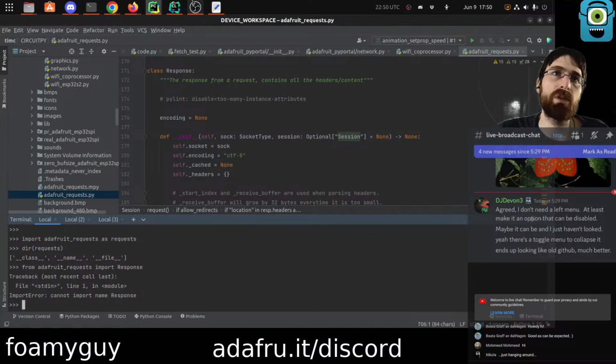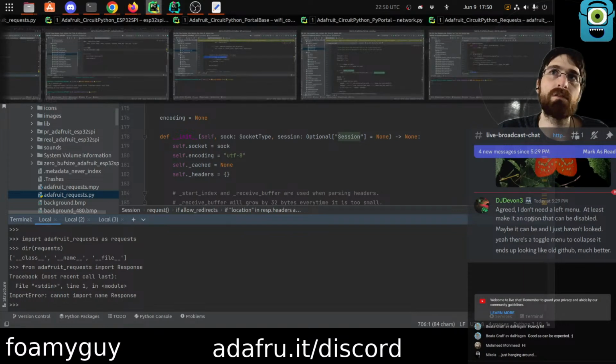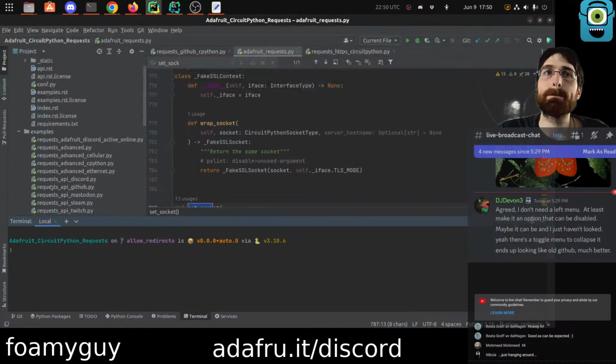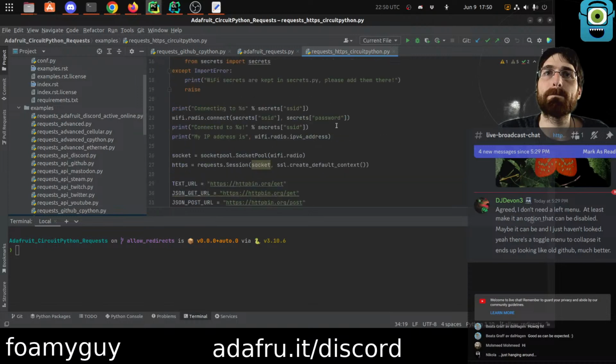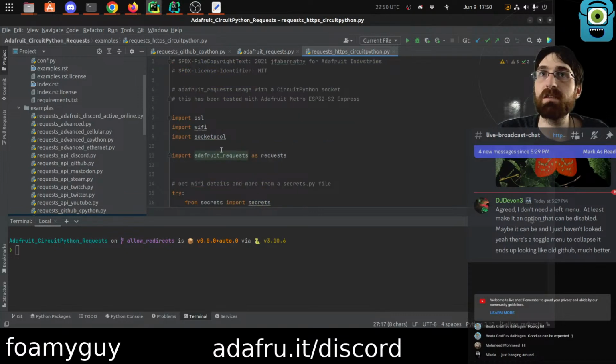Import name response. About session. So like sessions should be a thing that exists. We have import requests as requests.